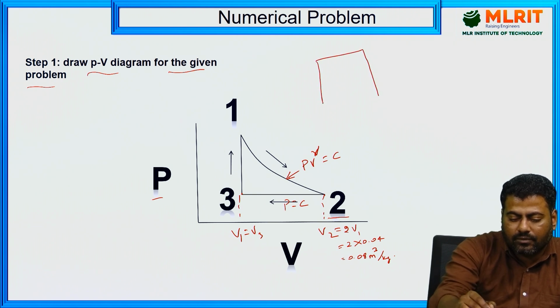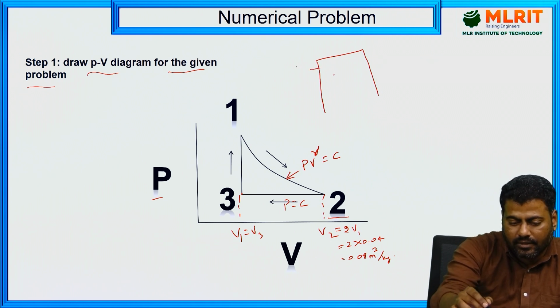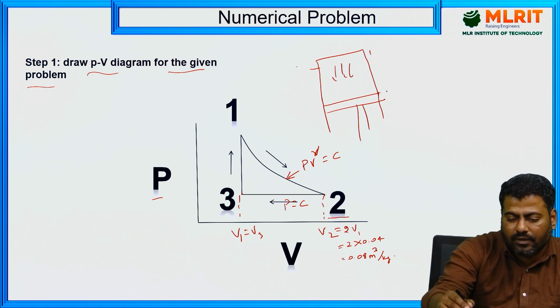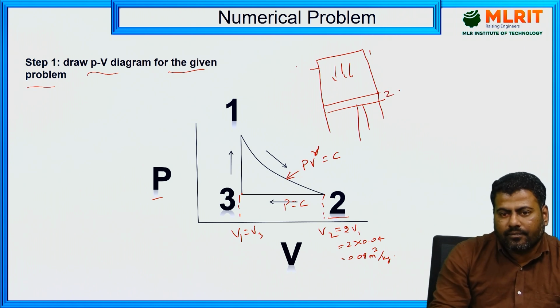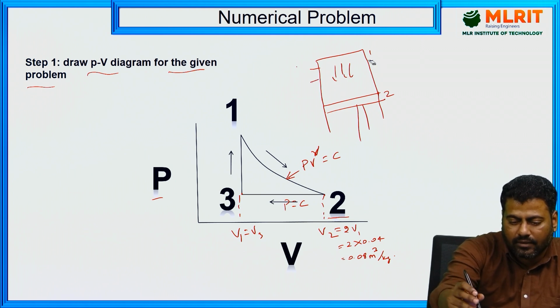So during the expansion process, the piston moves, though we can't consider this as an engine actually. The hot gases push the piston downward so that it expands. It expanded in this way. This is your point 1 and this is your point 2. Point 1, mathematically, we will consider this as around 1, because it is double. So here we will consider this as 1.